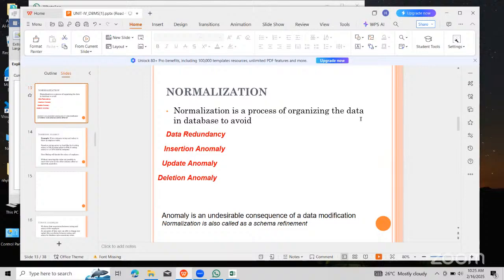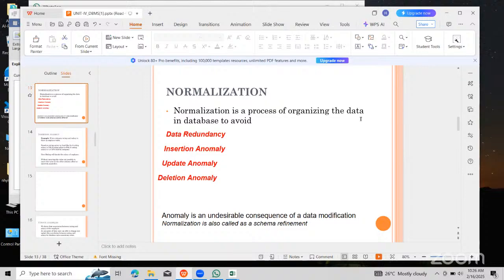Now suppose take 100 records in a university. So in your university at present 100 records are there. After next semester they are going to add 100 more. Why? Because new admissions will come. Yes or no? At present it is 500. Later on it may change. Such type of thing we call it as update.